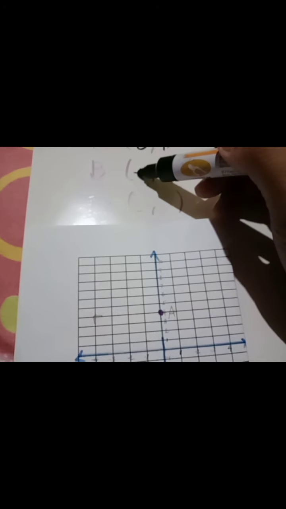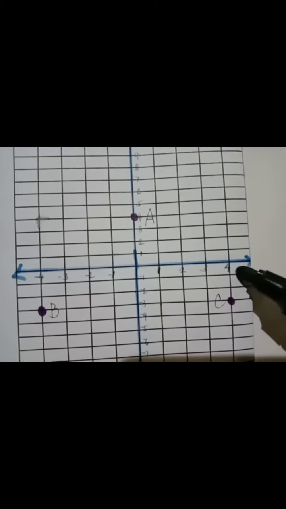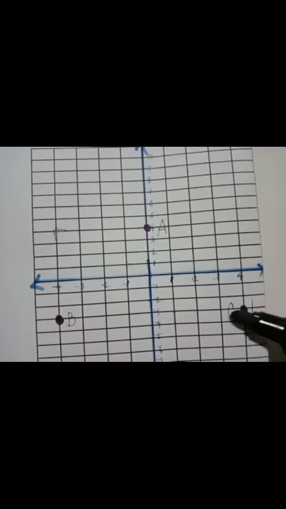B is located on the, take a look at the x-axis. So, negative 4. So, you have negative 4. The y, take a look at the y. This is the y, where it is located on the negative 3. So, you have negative 4 and negative 3. Lastly, the C. Okay. Take a look at the x-axis always first. So, you have 4. So, let's write 4. And then, the y-axis. So, it is on the negative 3. So, you have 4 and negative 3.